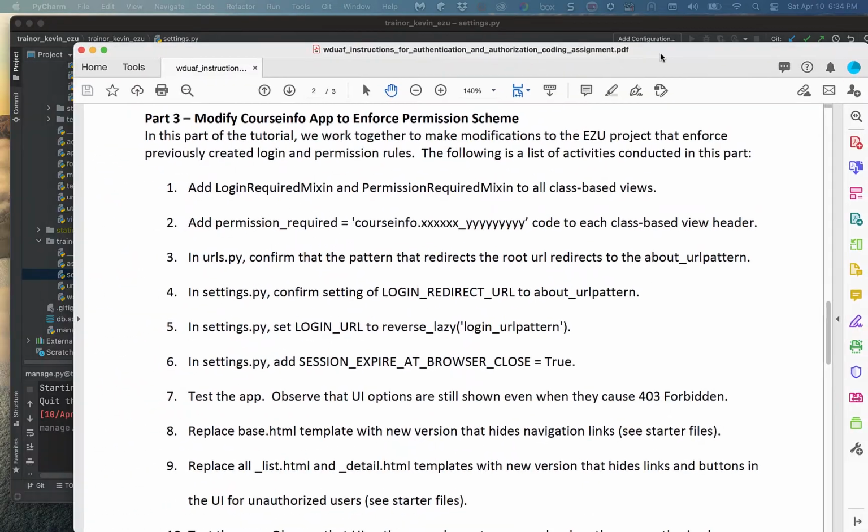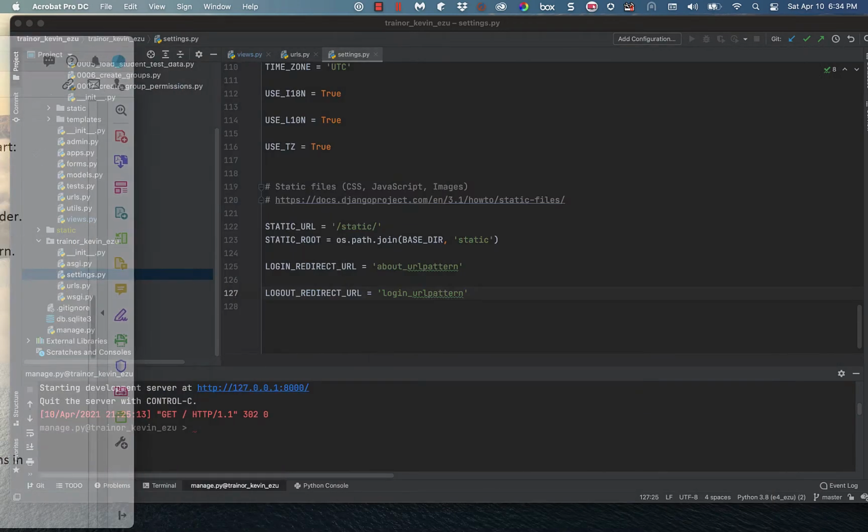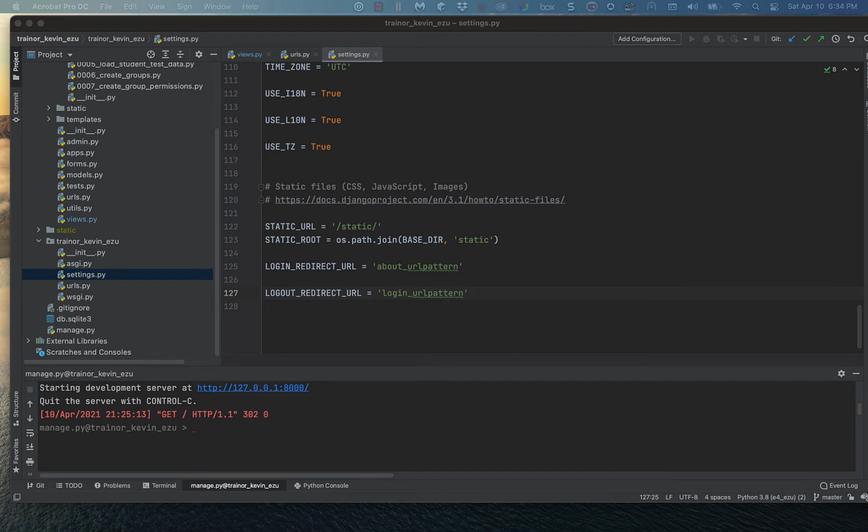Okay, how many more of these do we have? Well, the next one, in settings.py, set login URL to reverse lazy login URL pattern. Okay, let's look at that. So we're in settings.py. That's not set yet. We didn't do that in a prior part.